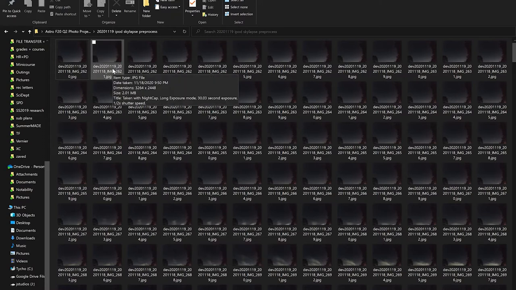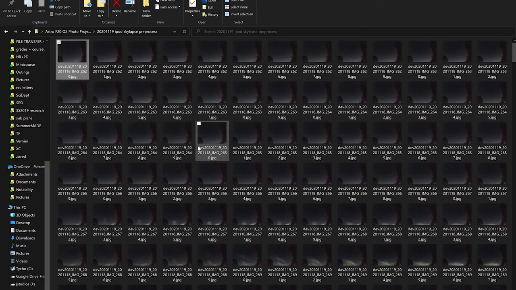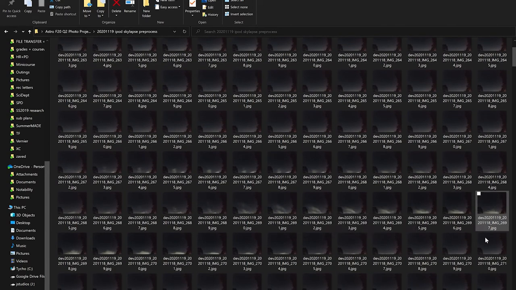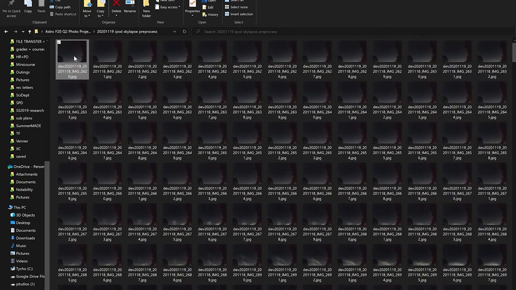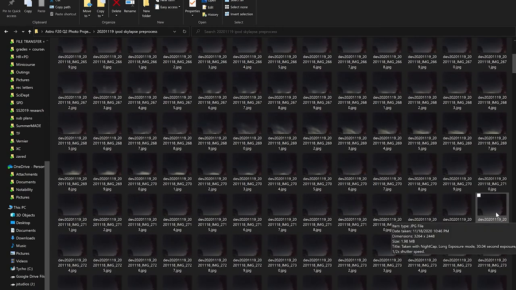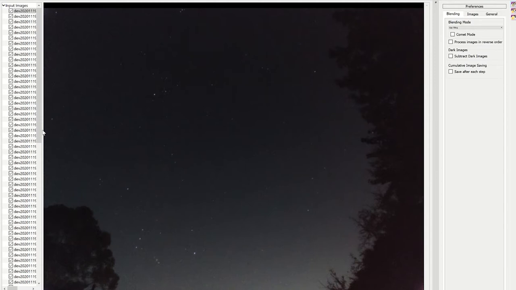I will click on one of the first ones. These actually happen to be 30 second exposures, not 60 second exposures. Hopefully you have 60 second exposures. I'm going to scroll down and press shift, check the first one, and then check one a few rows down, just to give a sampling of everything here. So again, selecting some of these, not all of them, and I'm going to drag them into the StarStaX app.